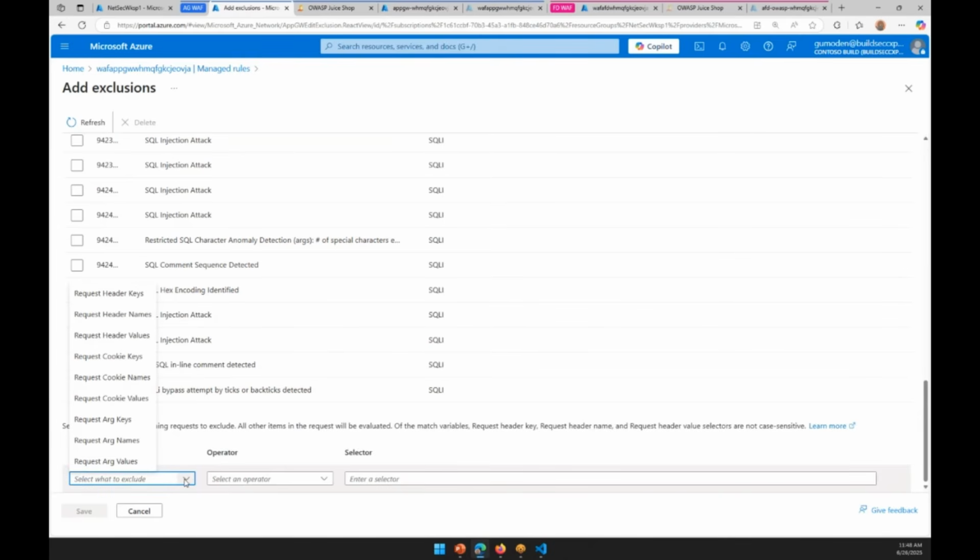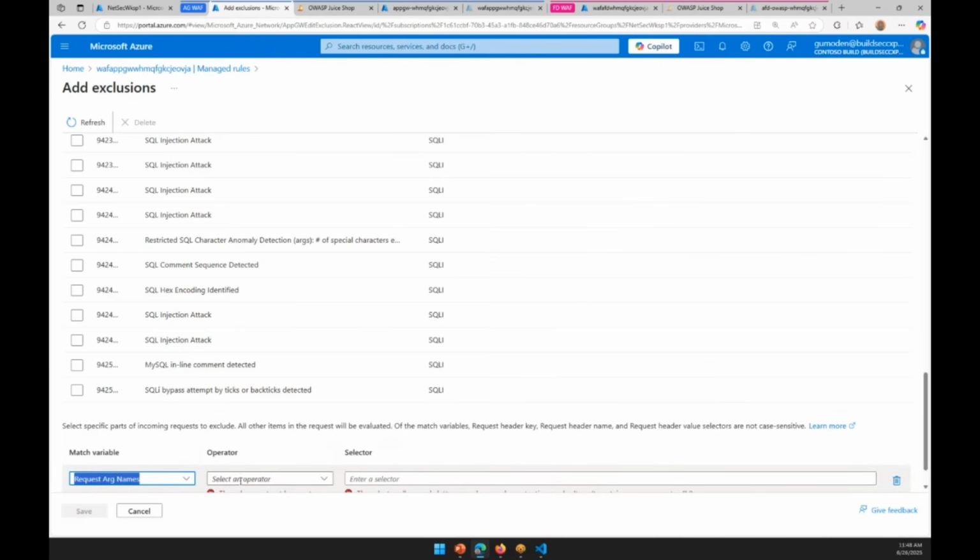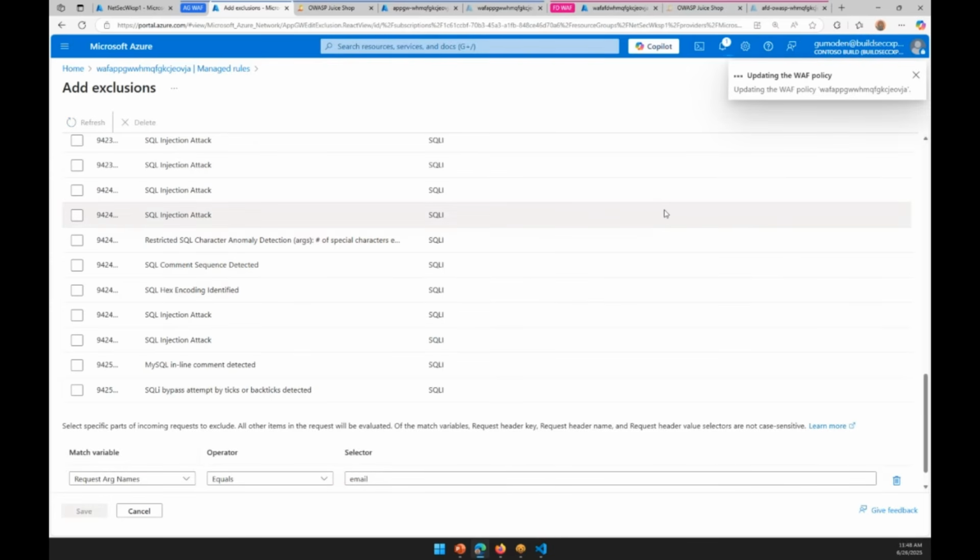As I see in my logs, what's matching is the request header, the argument's name. So I'll put here equals email, and then I'll save it. Once this exclusion is saved, I should try doing the same thing, and it should go through without any blocks.